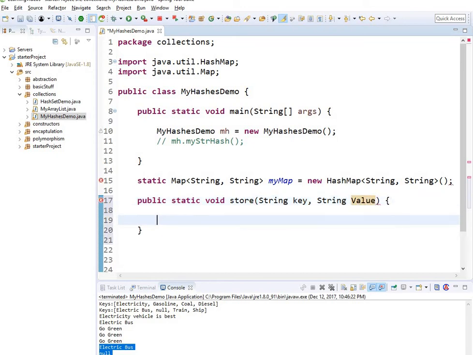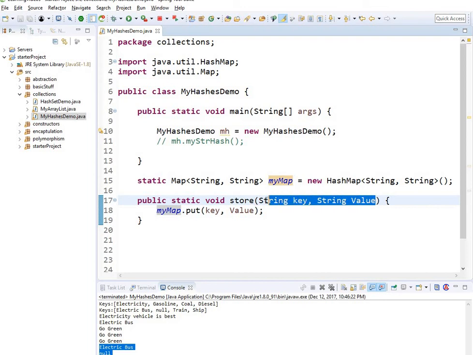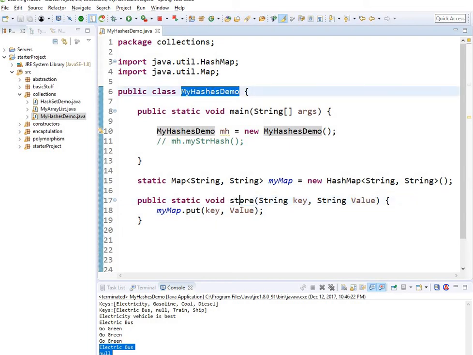Okay, and what I'm trying to do here is I'm going to just get this guy over. So how I do this is I'm going to set my map dot put, right, key, value. So what I did here is I simply store the value with this feature. I'm creating a new method utilizing this map feature. This keyword is nothing but the map. So this object will help me store the given keys to the values for this method. If anybody is calling this static method with this guy, they will be able to utilize this.